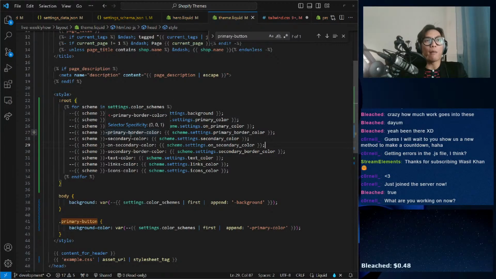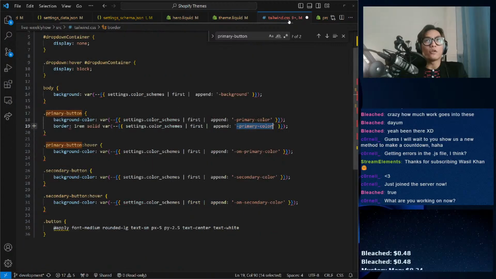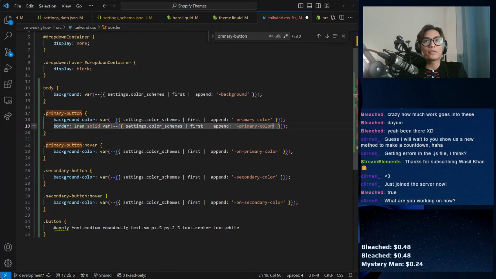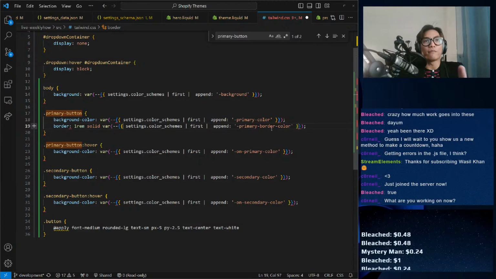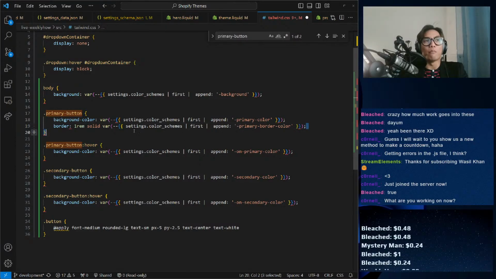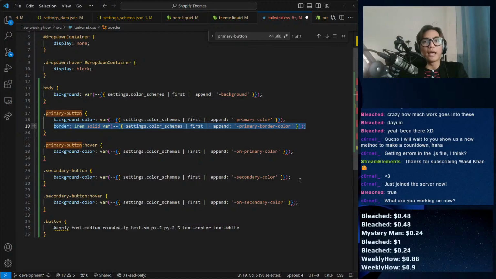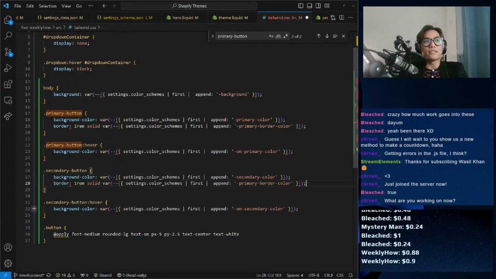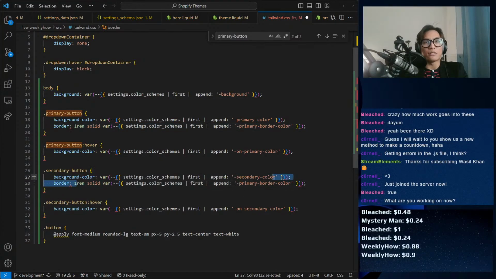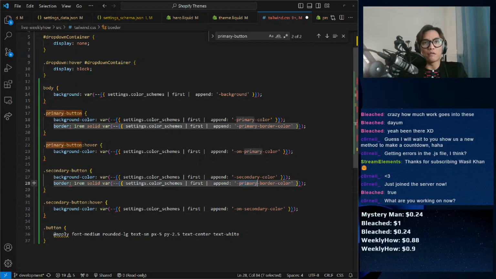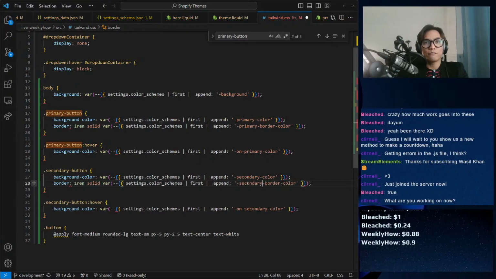So it should be primary border color. Let's copy that, go back to tailwind.css, and just replace this with primary border color. Now we have the border. We'll do the same thing to the secondary button class. Paste the same border utility and just replace this with secondary. Okay.